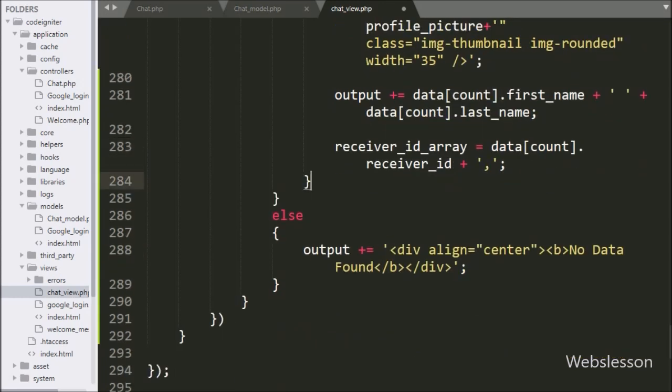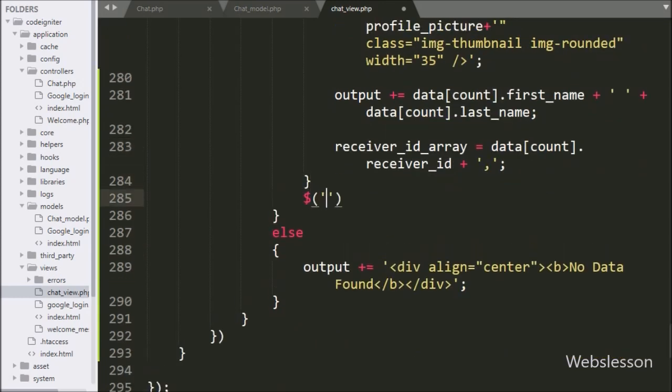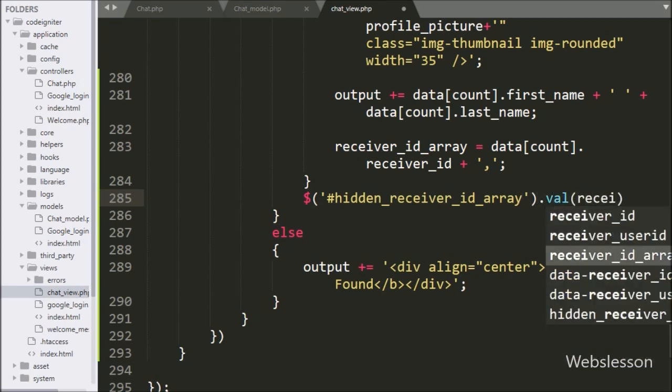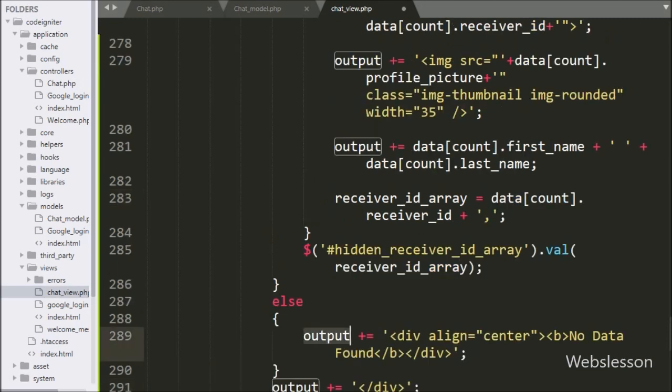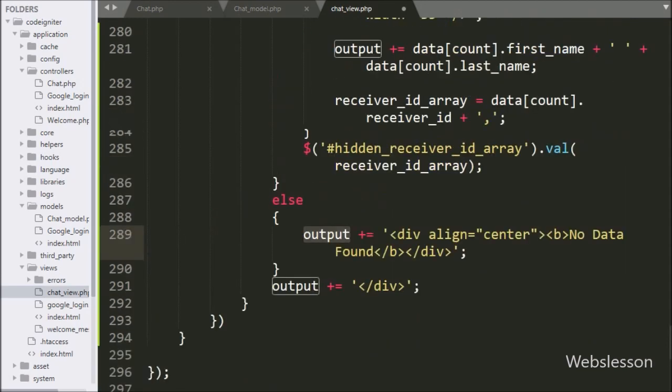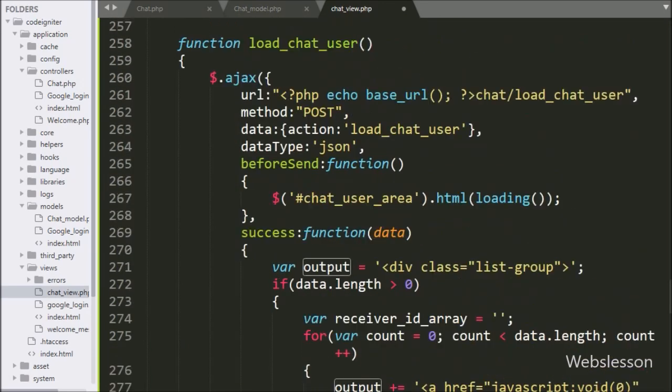Now we want to store this receiver_id_array variable value in the hidden_receiver_id_array variable. So here we write $ with the hidden tag id hidden_receiver_id_array with the val method, and under this we write the receiver_id_array variable. So here we store data in the output variable in HTML format.